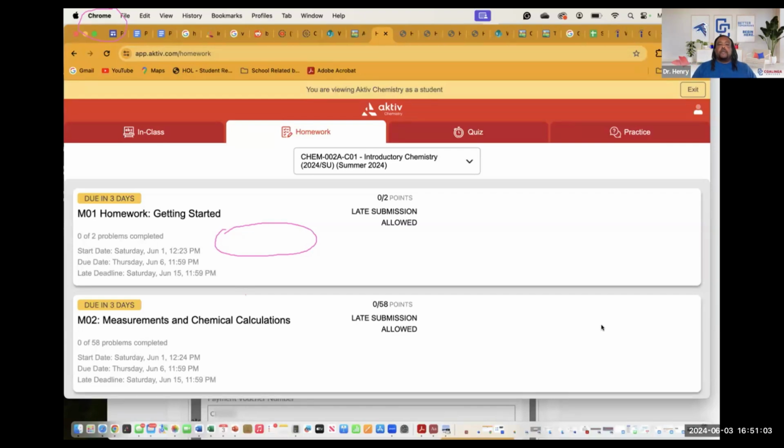Okay, so I will take a step back. Right now we're talking about Active Learning Chemistry. If you're using your cell phone, it won't work. You will need to download the app on your phone because it's good to have it there, and you can do your homework assignments that way. But you need to be at a computer to get these things to work. If you're on your phone, you will not be able to get these to work, so you need to get to a computer at some point. Okay, so that's the first thing.